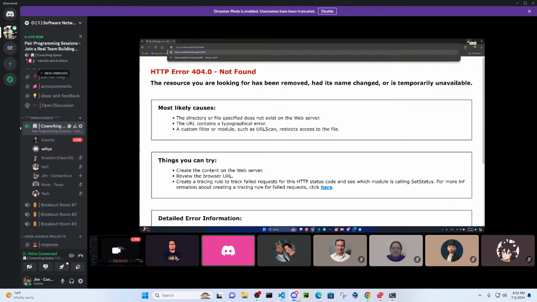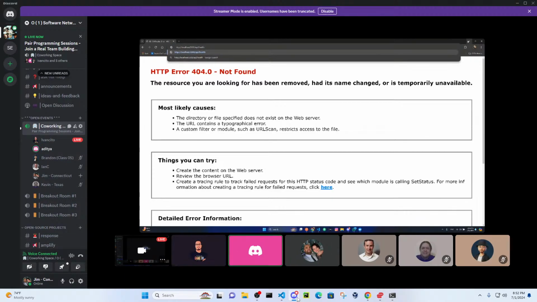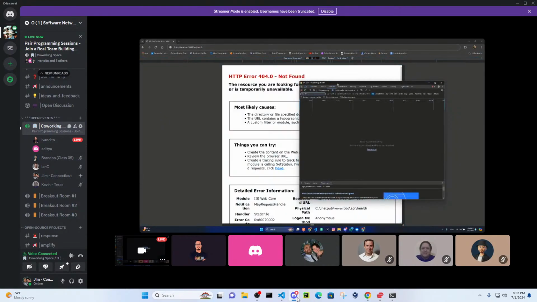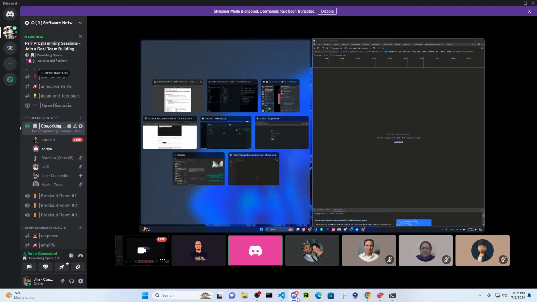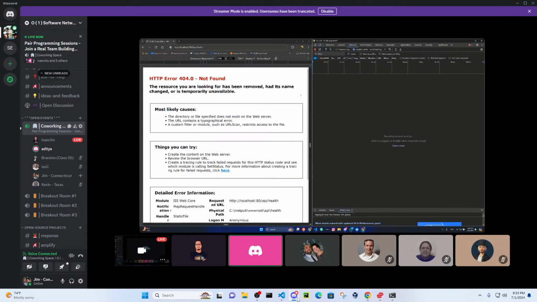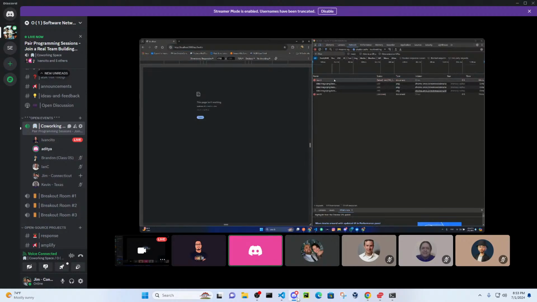Open your network tab and see what exactly it's showing, what status code error it is. Let me just click health. Yeah, open that first line.